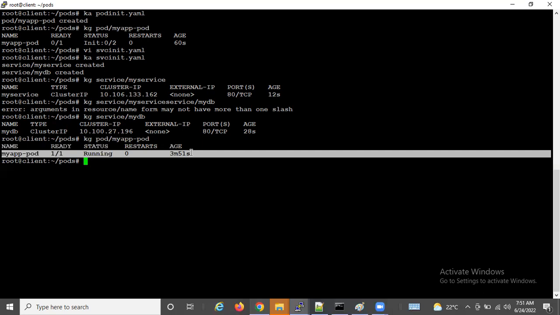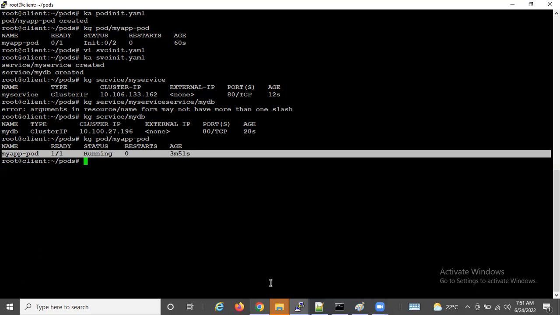Where do you create the volume? Is it inside the pod or inside the container? Inside the pod. Right, you will be creating a volume inside the pod and you will be mounting that inside the container. Is that right? Yes. Volume, even it can be mounted inside the init container.